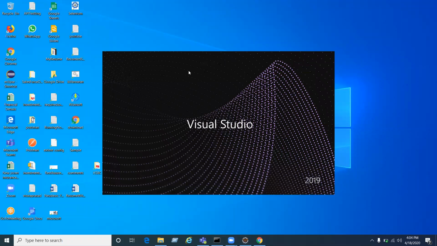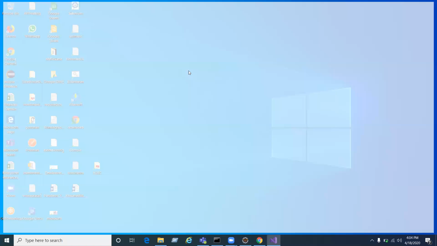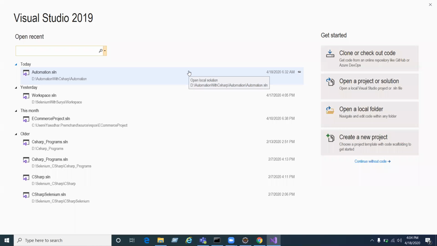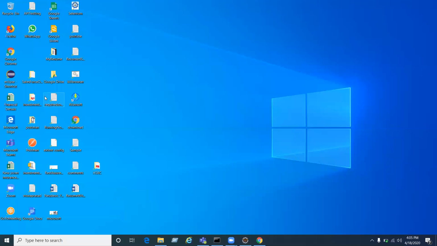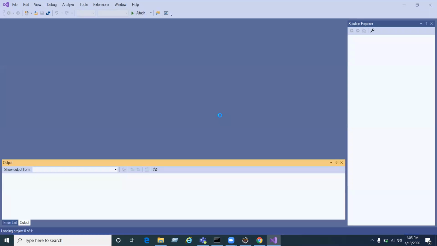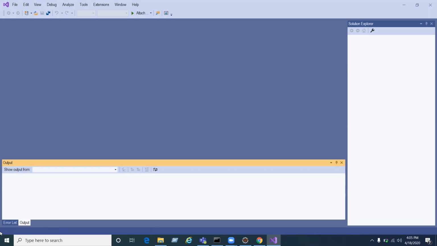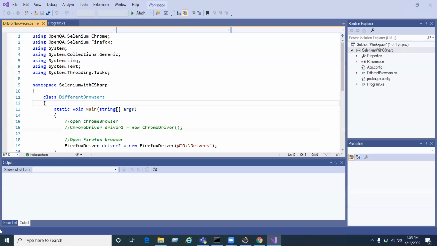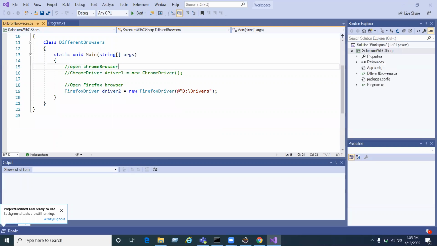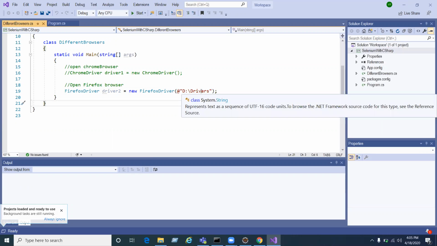Right. So yesterday we tried to work with the Firefox browser. For the Firefox browser, the implementation is taken care of using Gecko driver. So you can install Gecko driver using NuGet package, or you can download Gecko driver from the official website. We already have the path, that means we already have the Gecko driver in this path.